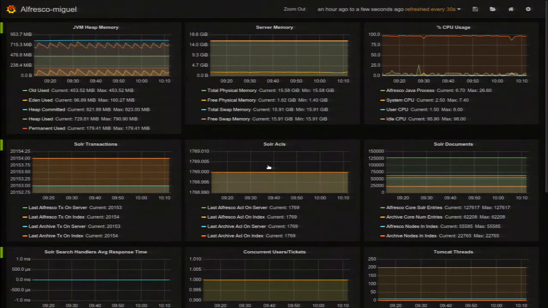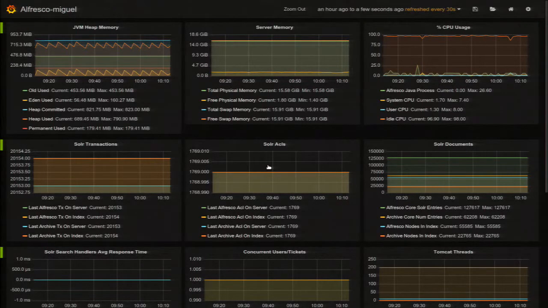The next one is showing me the memory, the physical memory on the server. So this is not the JVM which is running Alfresco, but this is the physical server. I've got 16 gigabytes of memory, or nearly 16 gigabytes of memory, and I can tell how much memory I've got left because it's that line in there. So it's telling me about the physical memory, the total available, and how much is free, and also about the swap. So I don't have much memory left. So, if I was running Alfresco, I would probably need more memory on this server.